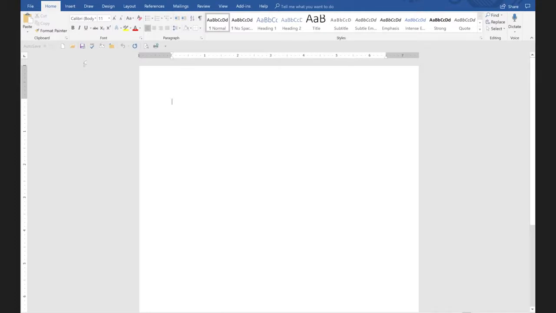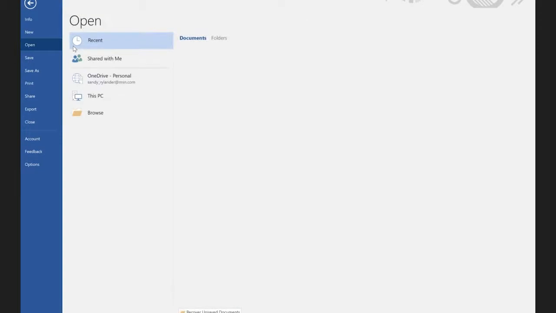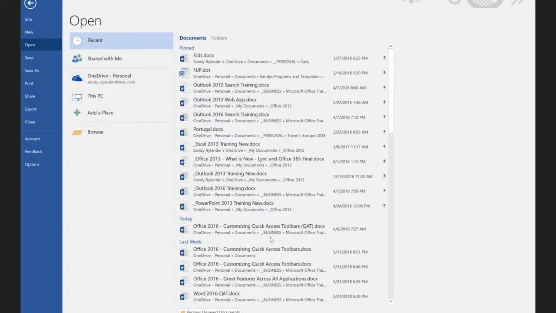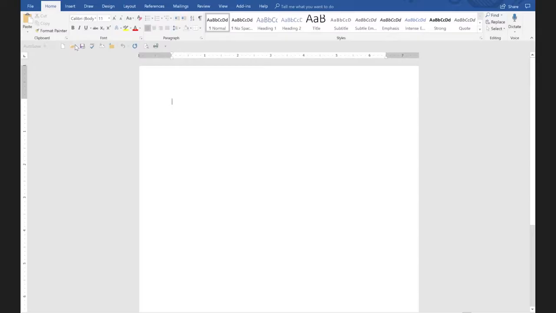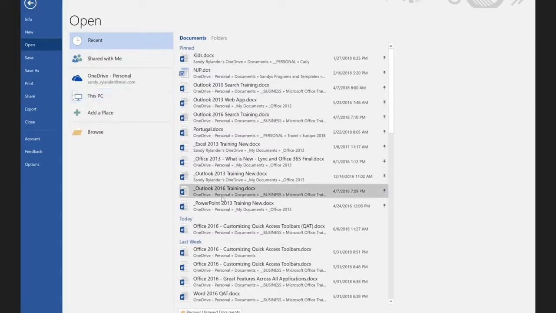So why is it called Close or Close All? Well, if you've ever had 4 or 5 Word documents open. Let's see if we can get some other documents open here. Open up this one. And let's say this one.